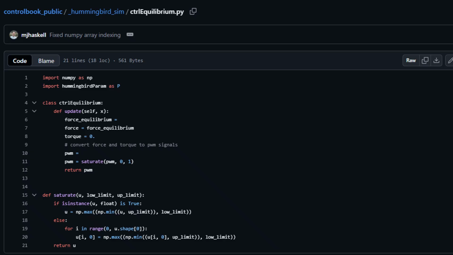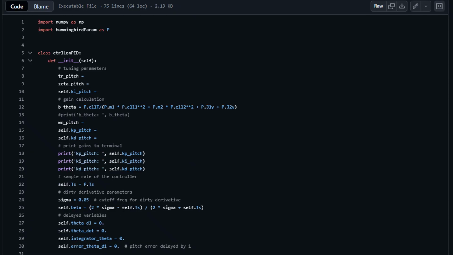But there's also another option, which is if you look at the PID controller in the public repo, you'll see that there's an implementation of a longitudinal PID controller, which contains prompts to help you get started on different variables that you should be using. And if you want to work directly from the controller equilibrium file, that's totally fine.